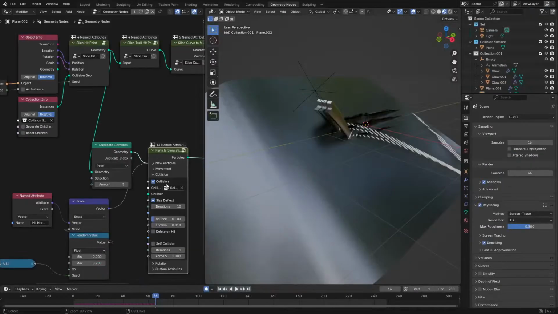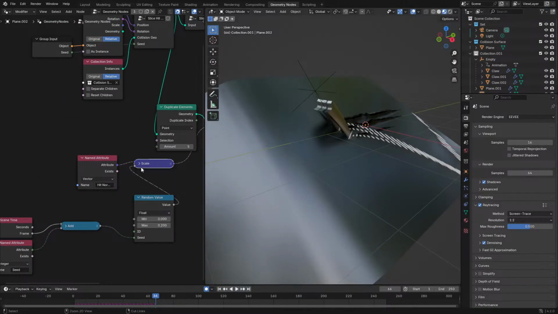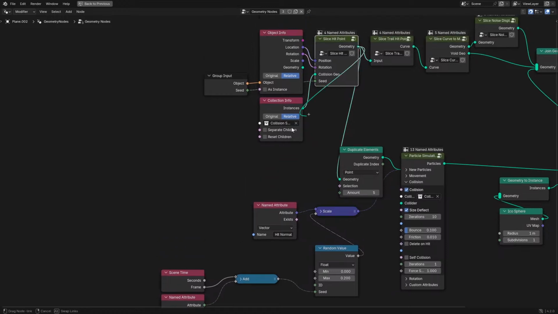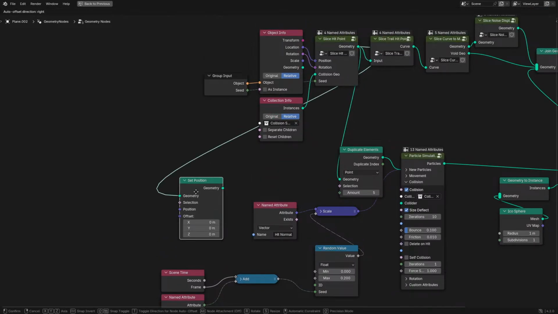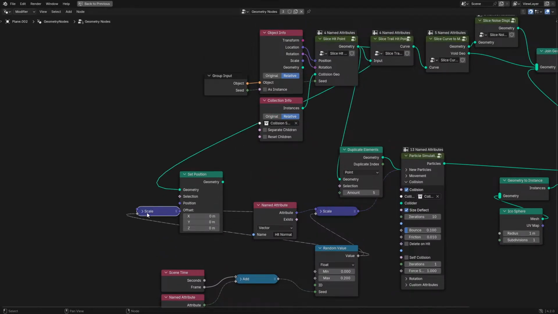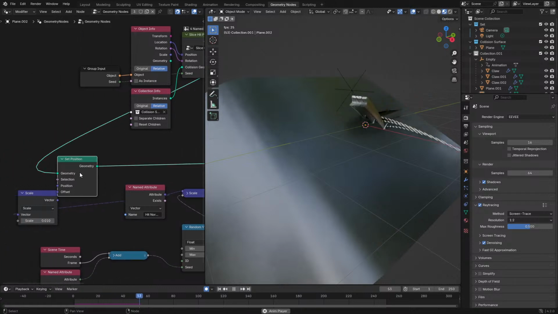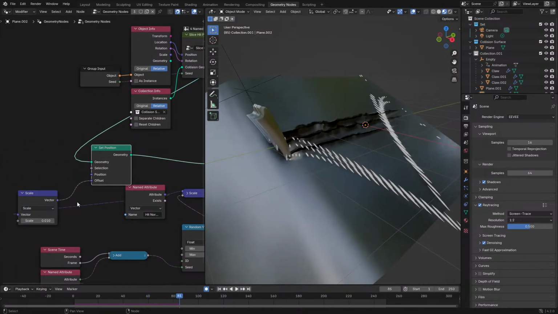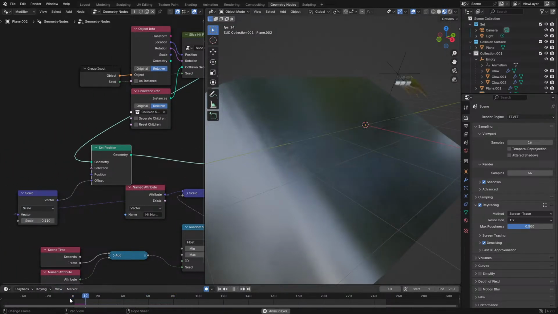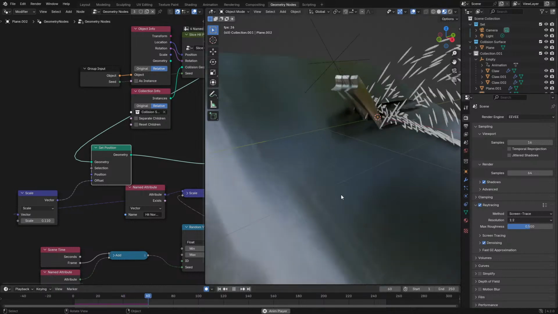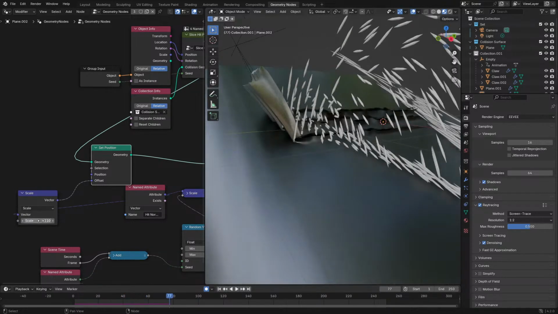Okay, I just need to offset the particles by a bit by the hit normal. So set position, hit normal, scale it by a tiny amount just so that it doesn't clip into geo. Plug it there. Should now see that they're still colliding. Why? Okay, there may be some issues with the particle system.